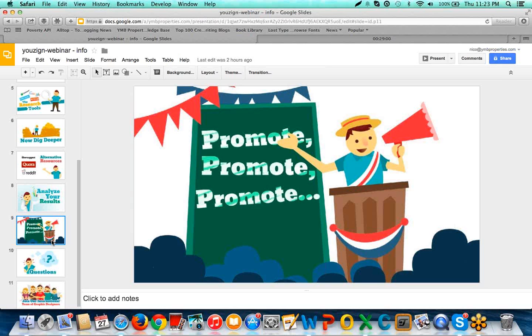Most people spend 80% of the time creating content, working hours and hours creating something really great, working a whole day creating a beautiful infographic that looks absolutely amazing, and then you publish it and you don't tell anyone about it. You might tweet it on social media, you might share it on your Facebook page, and then that's it.